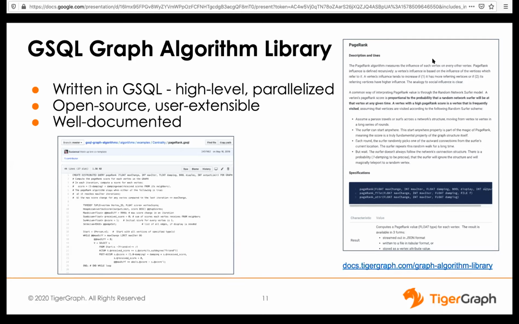Some of the other platforms out there say they do graph algorithms, but what they're really doing is exporting the data outside of their database, which takes time and storage, performing the algorithm at the system level, and then you have the result. And if you want to update your graph with the result, that's another added step. So there's some overhead in doing it that way, but with TigerGraph, GSQL is native. It's directly in the graph database.